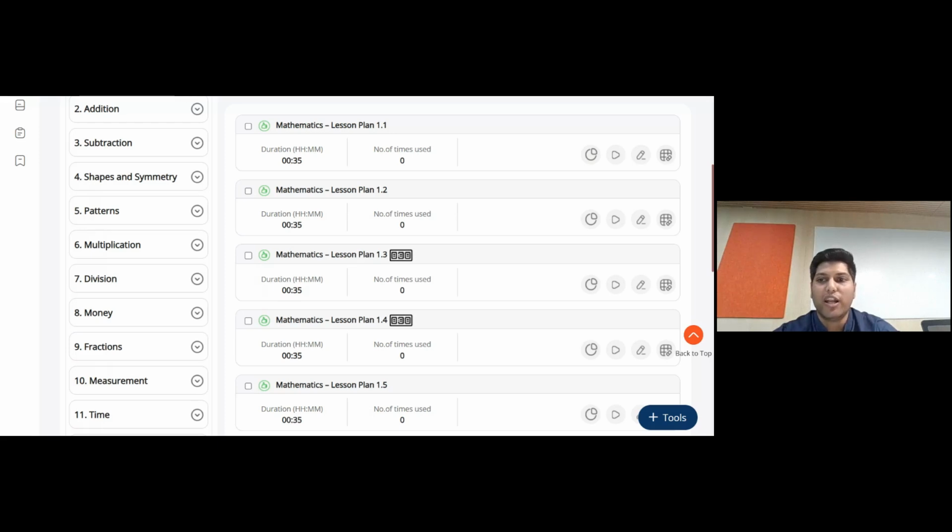Also, you can see a launch button over here and a learning materials section over here. Now, what is this? This launch button you can see in some of the lesson plans. We have tagged some learning resources with this specific lesson plan. I just want to show you one. You just have to click on launch. And then you can see there is an interactivity linked with this lesson plan. So you can easily use this interactivity or a game or a concept animation to teach in the class. This can also be used as an assessment tool for you guys.